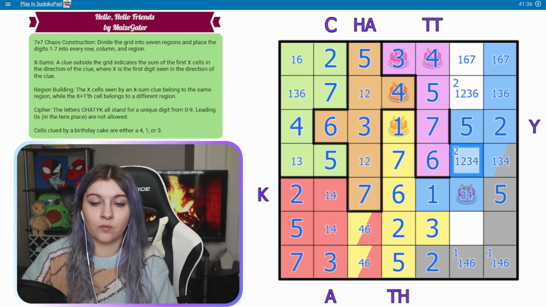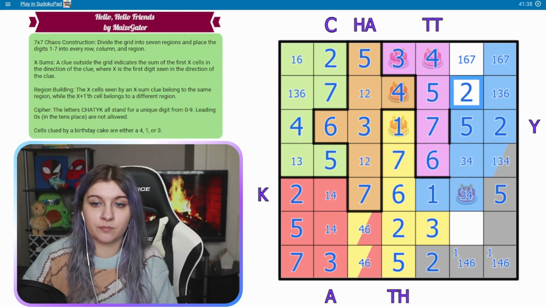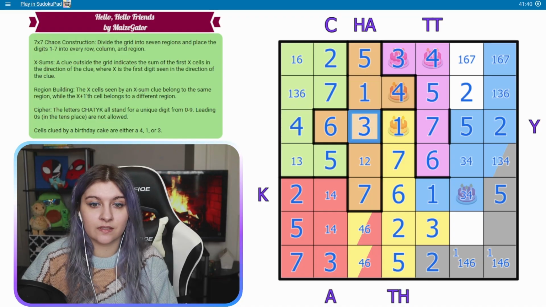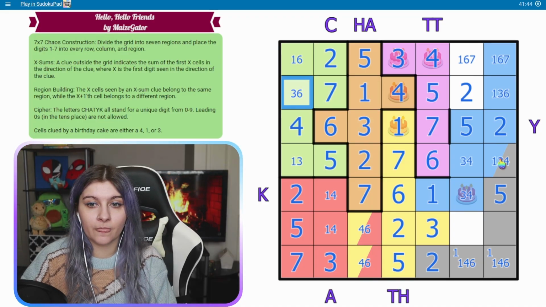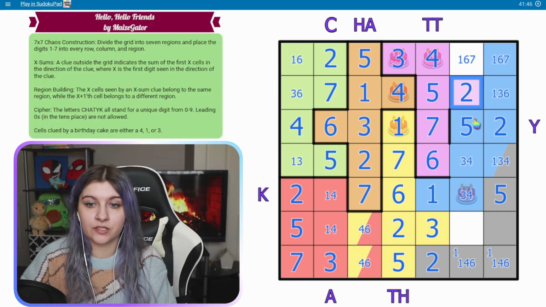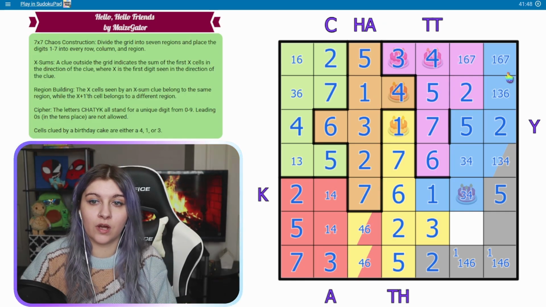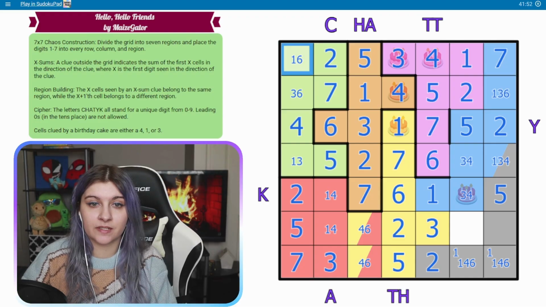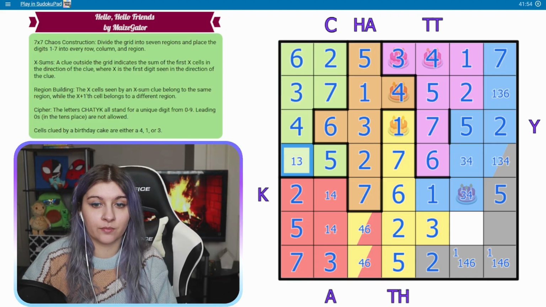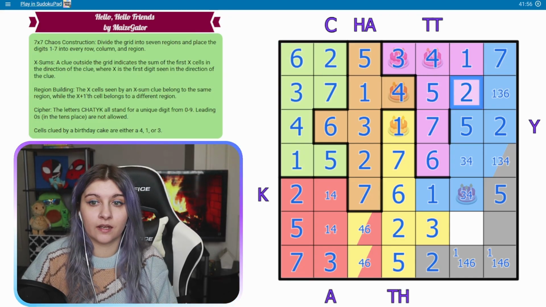So this won't be a 1, it won't be a 2. This is going to be the pink 2. This is a 1, this is a 2. This is not a 1. This is the pink 2. This will have to be the pink 1. Meaning this is not a 1, and it also won't be a 6, it'll be a 7, because this is a 6. This is a 3, this is a 1. This is not a 1 or a 3, it's a 6.